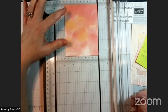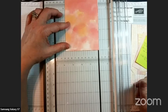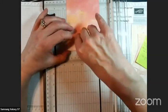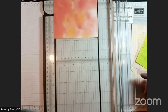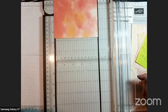Cut it at 3 3/4 inches. Which one's that one now? Are you cutting 2 at a time? I am, yeah. Most paper trimmers will do 2 pieces of designer paper at a time. And then turn it around and cut it at 5. Sorry. Okay. I'm trying to find another bit of paper to go in. I was looking for the one with the birds on it, but I can't find that. I'm probably already out, unless, of course, I've used it all.